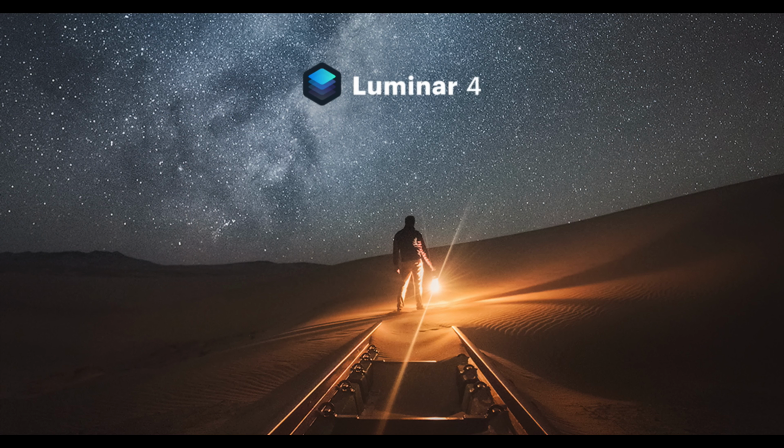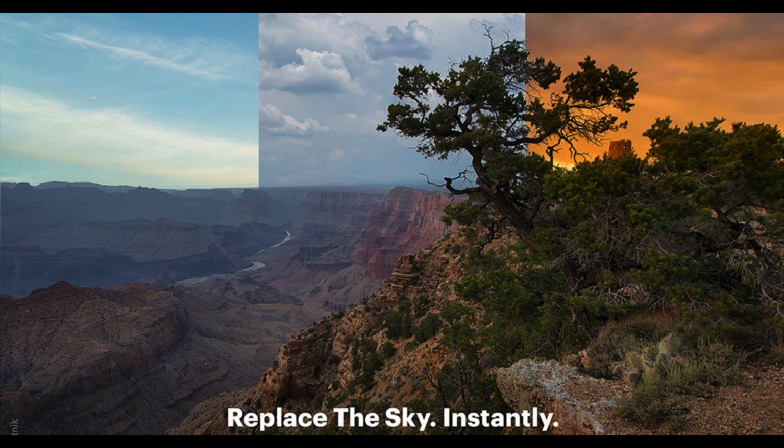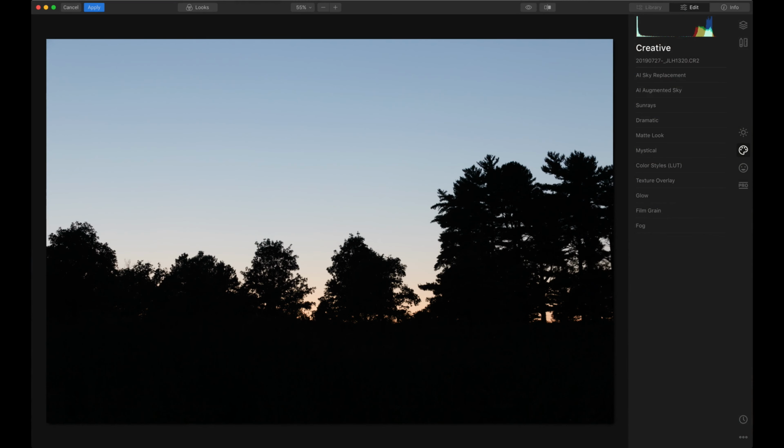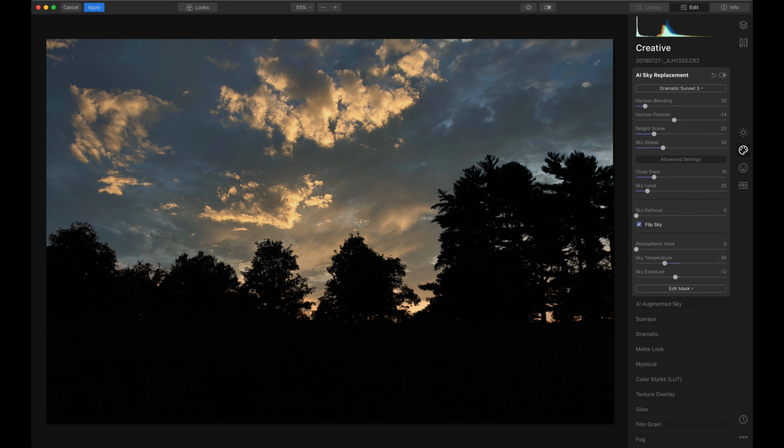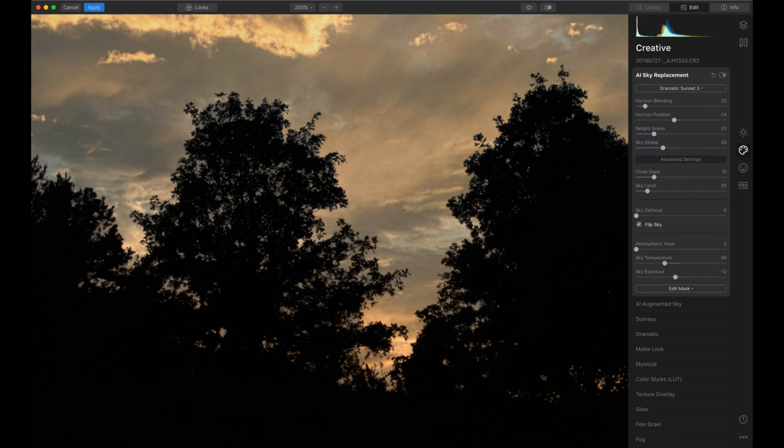One of the coolest features in Skylum's Luminar 4 program is the ability to do something that they call AI sky replacement, which simplifies the process of swapping out a boring or poorly exposed sky for a more interesting or better exposed one. Using an artificial intelligence algorithm, Luminar 4 can completely and believably replace the sky in your image without you ever having to use selections, masking, or layers. It's all fairly automatic. And that's the genius of this feature.